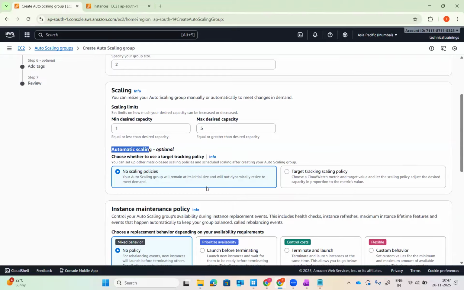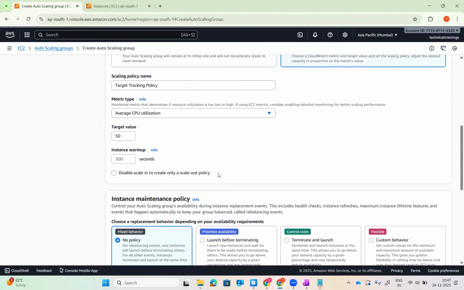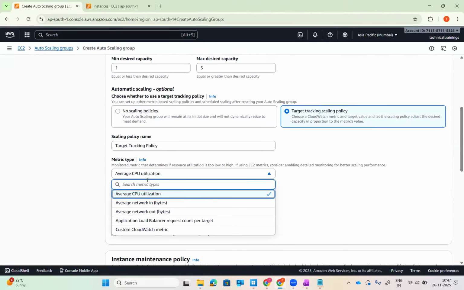So if I choose this, in the first place, I should have those customers and those metric types defined, like target tracking policy and metric type, average CPU utilization. For average CPU utilization, first I need to have those customers who are actually trying to access my virtual machines.